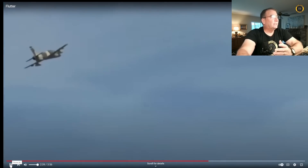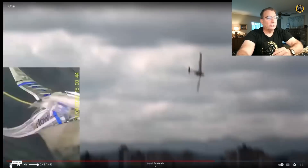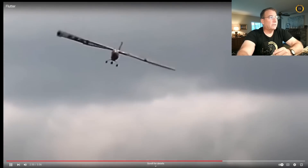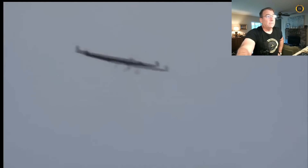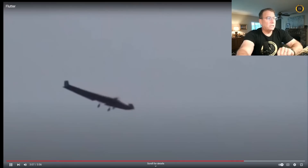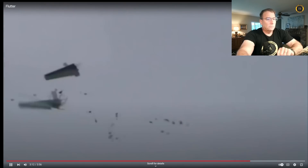Flutter is essentially caused by a lack of stiffness in the control surface or flying surface. This is wing flutter — these are model aircraft, and if you've worked with model aircraft long enough, you've probably built a design that experienced flutter, which can lead to sudden and complete loss of the airframe. Each individual flying surface can be subject to flutter, as demonstrated in wind tunnel testing.